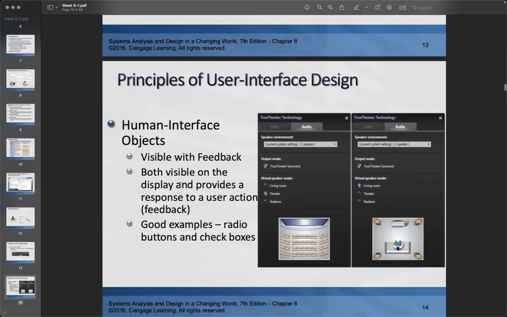And then for the object side, we need to make it visible with feedback. When we click on something, what feedback comes out? And also when we need to have a response. If you see this picture, when you click on the test for the left speaker, right speaker, and medium, some sound comes out. So I know it's from my left speaker, and that one is played from my right speaker. So it always has an interaction. You click on it, so it works.